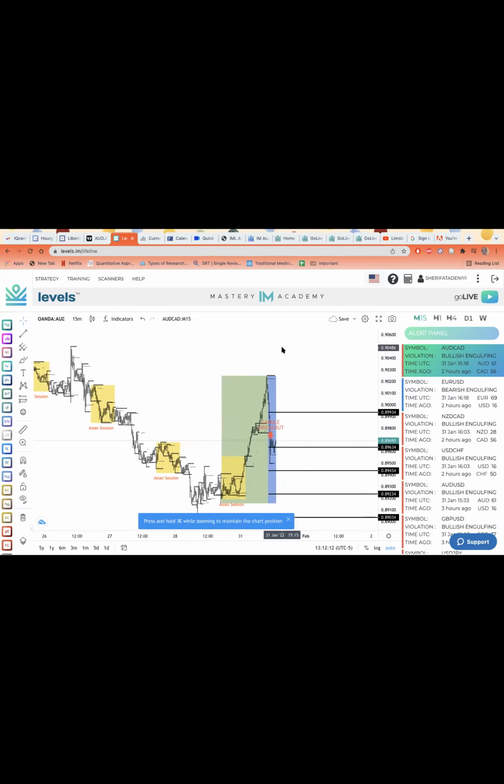If you're on the elite package, you would have access to levels for Forex. But if you're not on the elite package, you can simply get levels as an add-on from your back office. I think it costs about $23, so you want to make sure you have that. You can use levels for Mamba, HFX, and you can also use levels for Forex. In fact, levels was ideally created for Forex, okay?